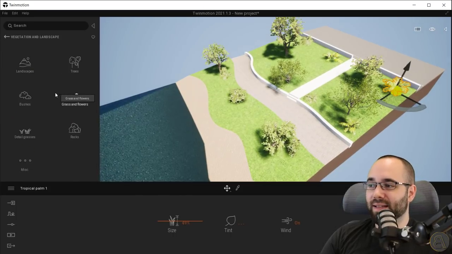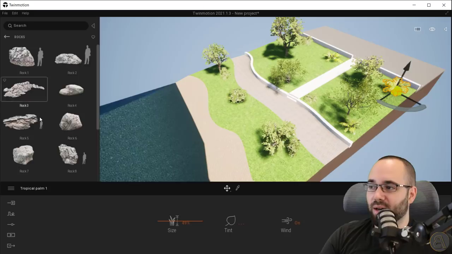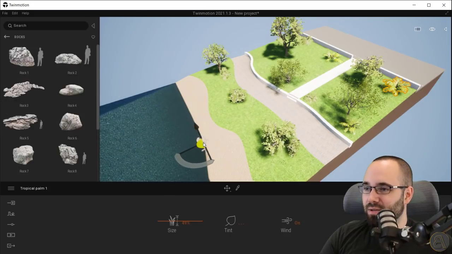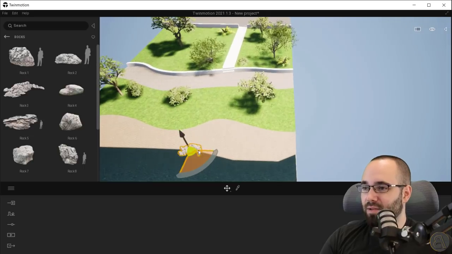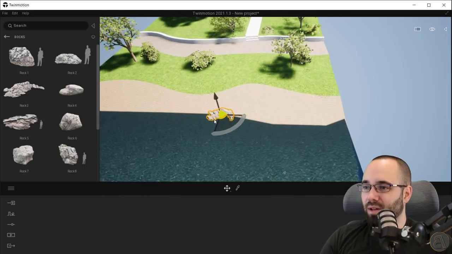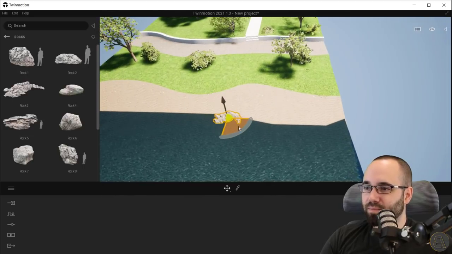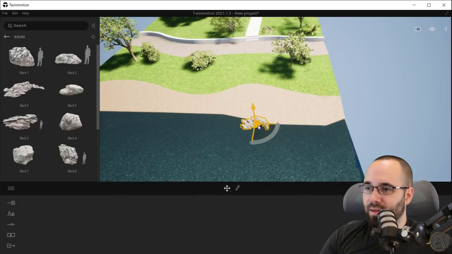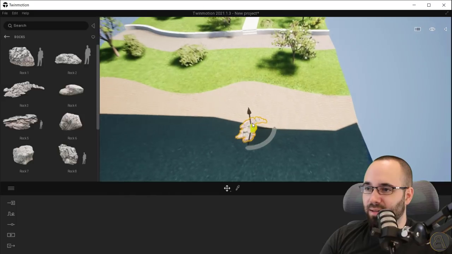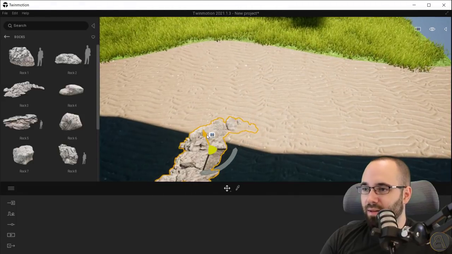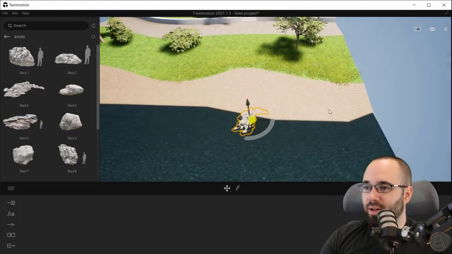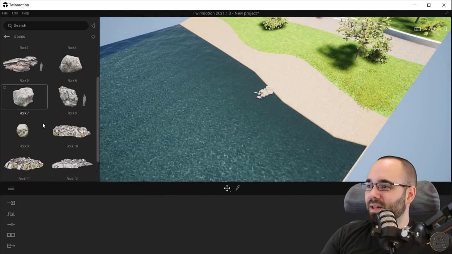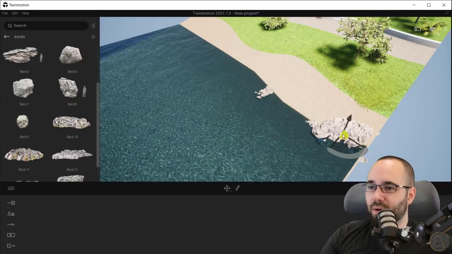Now also we can add some additional elements. We can add some rocks, for example. And what I like to do here is just place this rock like that here, and I'm just going to add it really close to the water. See, so it's a little bit in the water, so you can even play around with that. Let's see. Does it have to be a little bit lower? There we go. So see, it's submerged a little bit, and you can just place rocks like that.